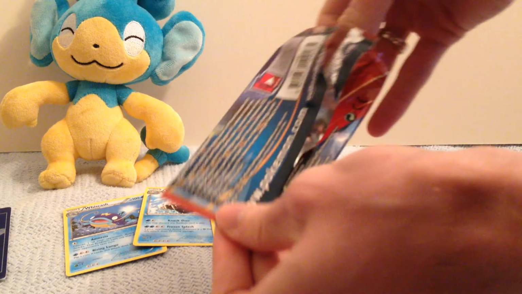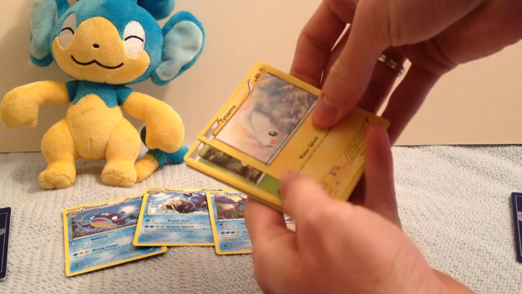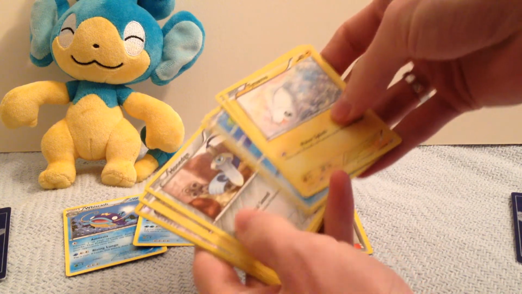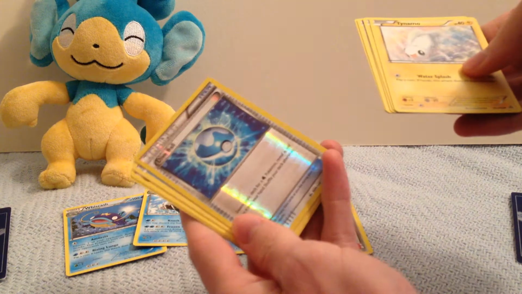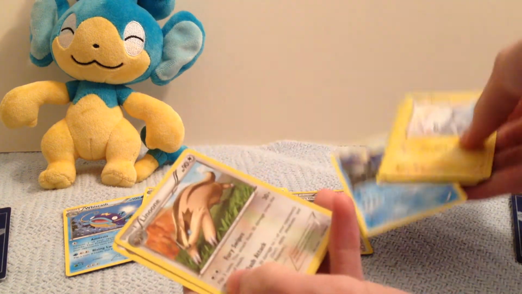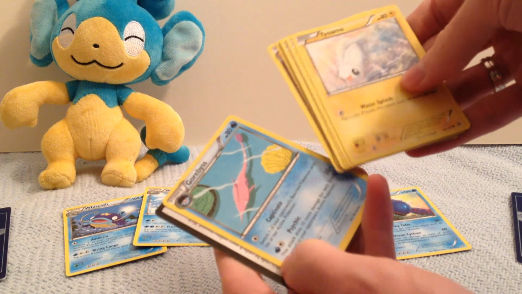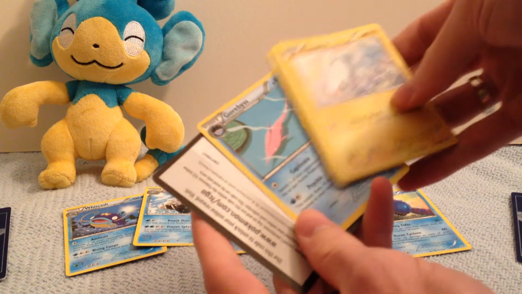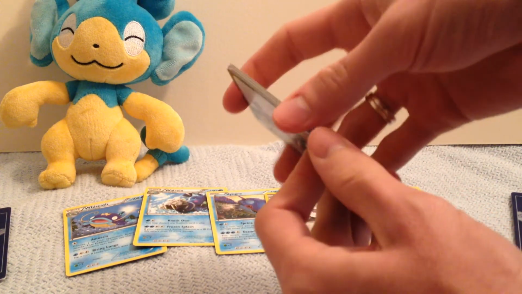Interesting side note, you ever notice how everybody seems to bust packs in different ways? Just saying. Dynamo, Weedle, Barboach, Honedge, Electric, Dive Ball. Okay, we can actually use that, and that's a foil Dive Ball. That's not bad at all. And another Kyogre. Wow, we're set for Kyogres. Lunatone, Vibrava, and Gorebyss. I had to read that to even figure out what it does. That's an interesting Pokemon, but I don't think we're going to put it to use. I don't know. We're going to have to see.